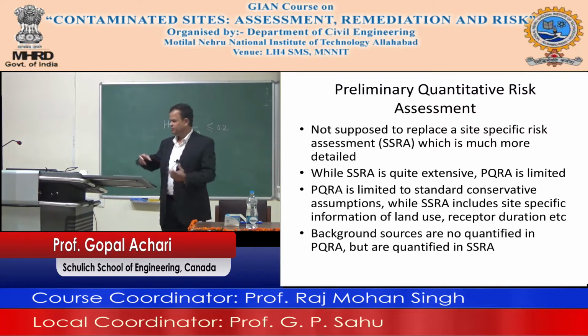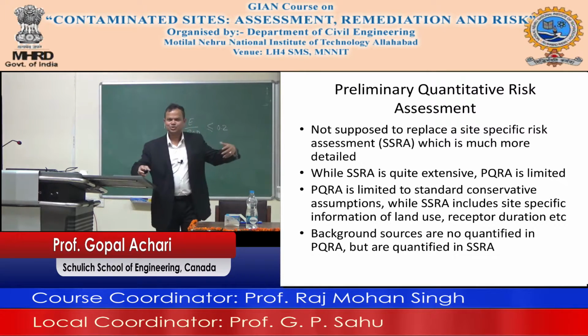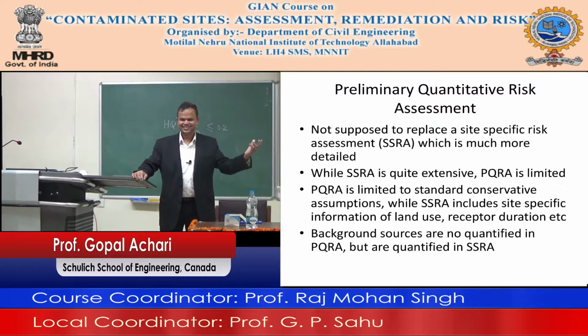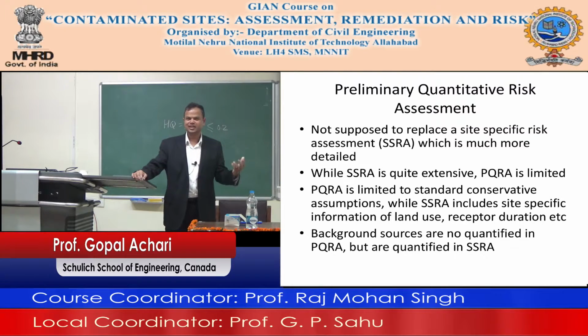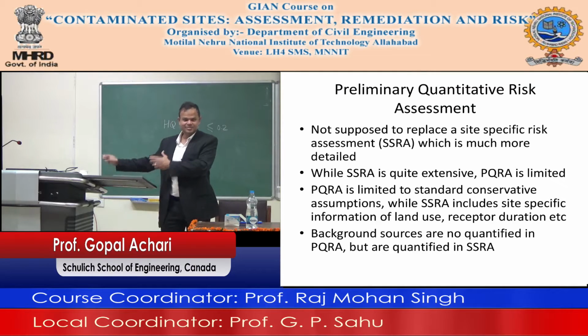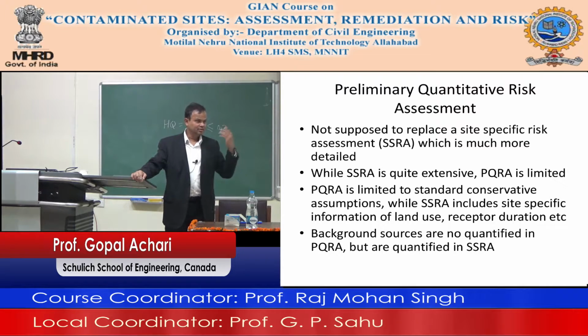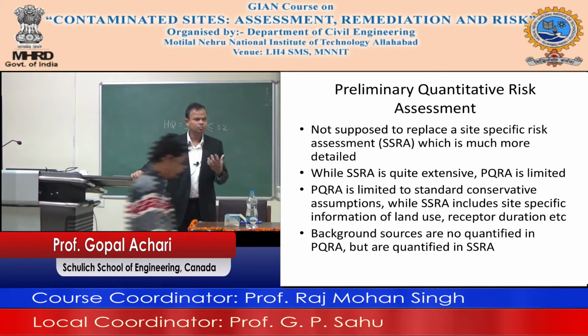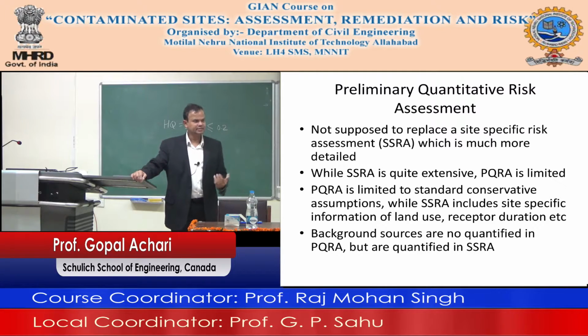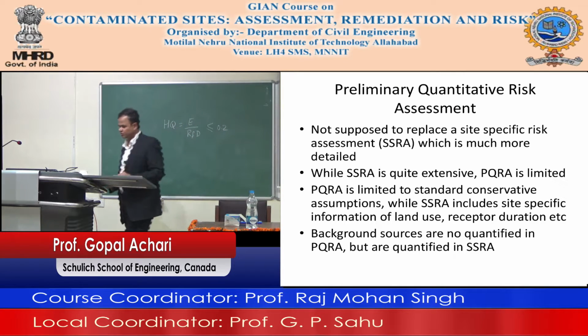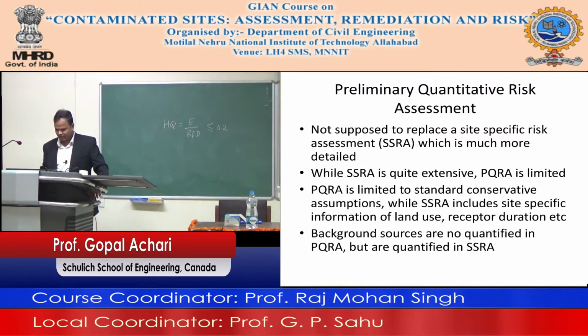I want to find out what the exposure to gasoline is, but I'm also living in this city, and there might be a certain level of exposure that's happening to me outside that. That is considered in a site-specific risk assessment, but not considered in PQRA. Are you with me on that? So you might be doing things as a group, which will either enhance the risk or have an impact on the risk. So that's what it means by background sources.